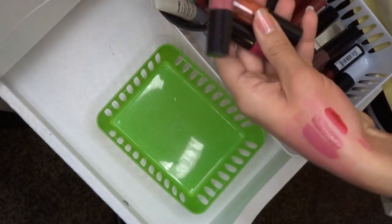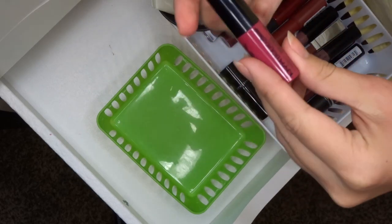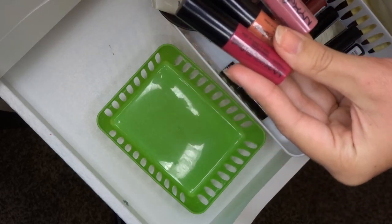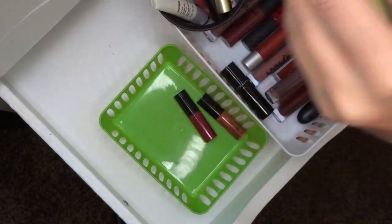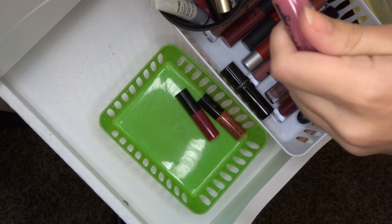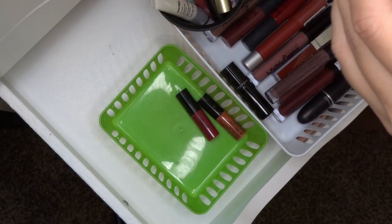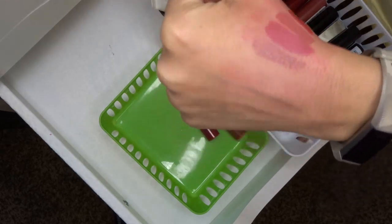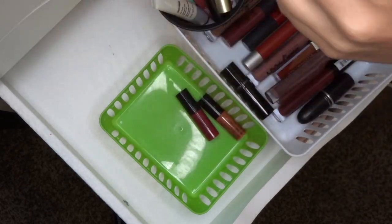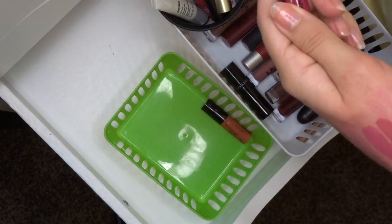Okay, the last three I have in here are also from that advent calendar. This is the NYX Liquid Suede Lip Lingerie. Oh, okay, I have another one of those in Slip. Ooh, I don't know about that color. Still has an 18-month shelf life, but I'm not gonna use that. So let me give that to a friend. Maybe they'll use that.